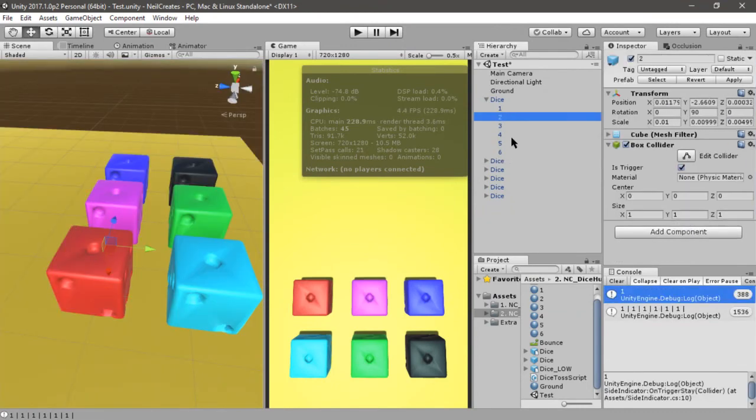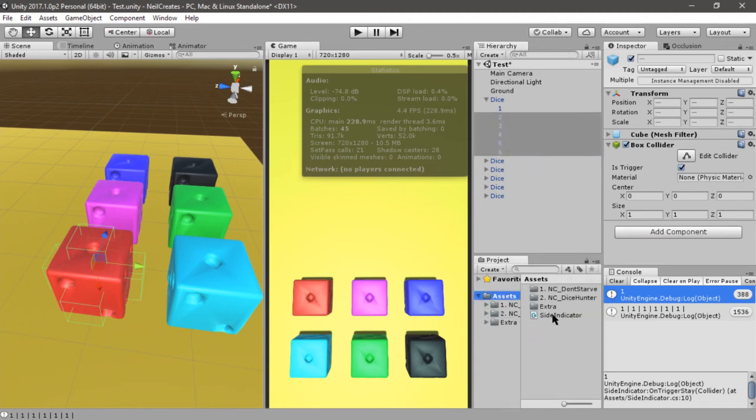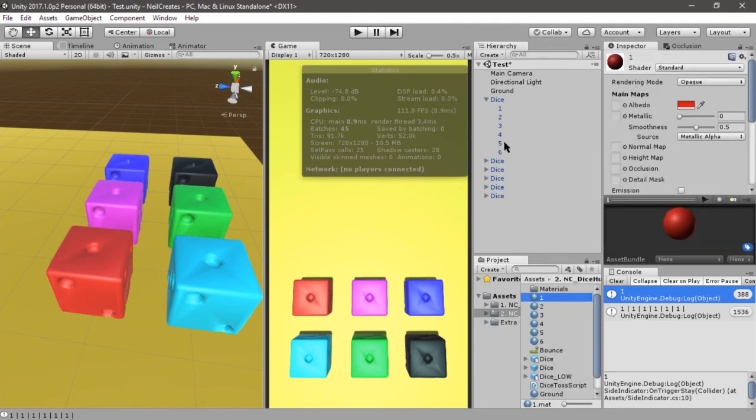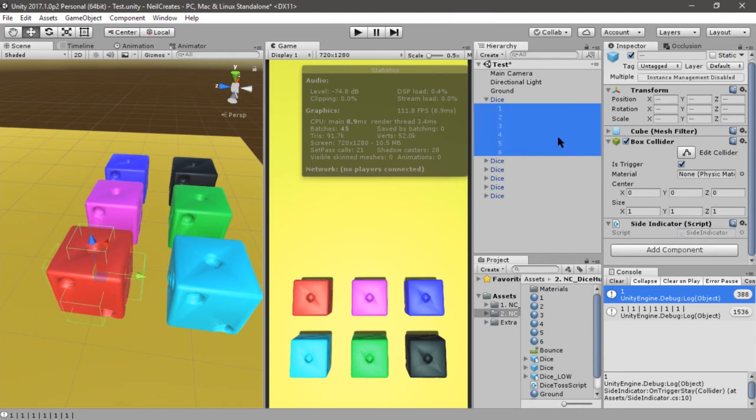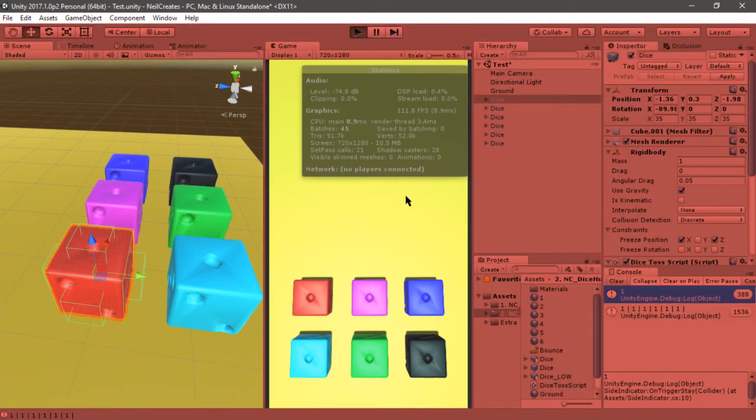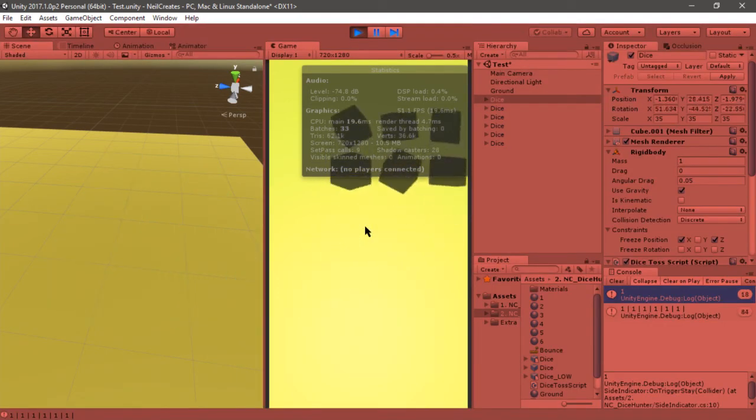Oh god, such a novice mistake. I didn't attach the script. That is stupid. Oh my god. I'm so sorry, guys. Man, that is so messed up. Yeah, I didn't attach it. Oh man, that sucks. Yeah, they should work right now.